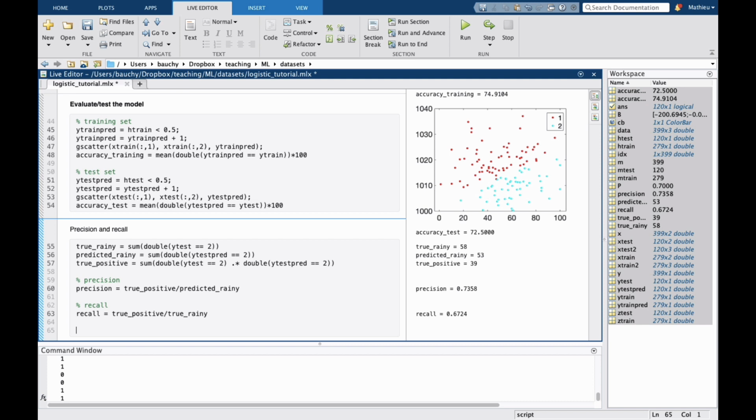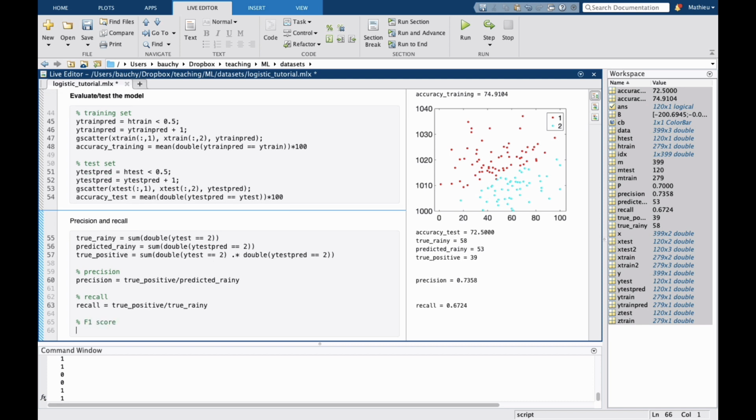So in this case, if you want to get some kind of final evaluation score for this model, we can calculate the F1 score. So the F1 score is going to be given by this formula. It's 2 times the precision times the recall divided by the precision plus the recall. So this F1 score is giving you some kind of balance between the precision and the recall.